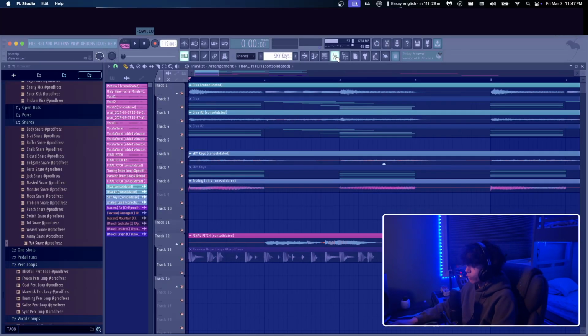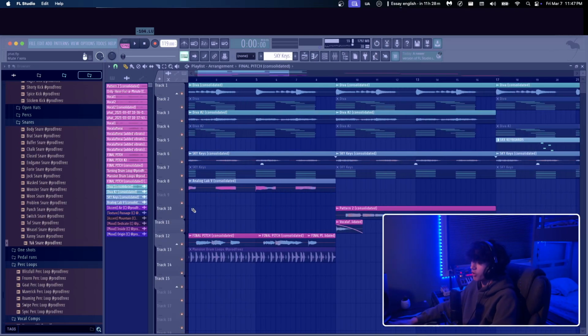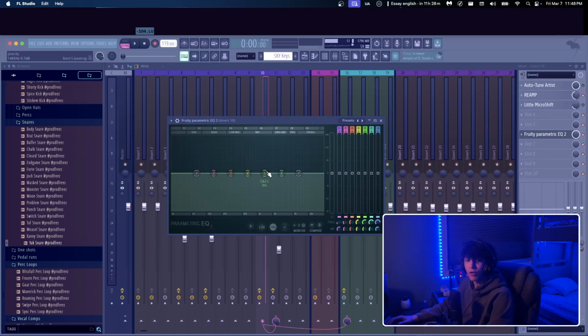If you're struggling to get the vocal to sit right within the sample, you can try a couple things, like playing around with EQ settings, and I'll show you what I mean by that. If the vocal isn't cutting through in the frequency spectrum, meaning that the sample is taking up too many frequencies within this whole thing, you can increase one and lower the rest to give it its own narrowed sound.